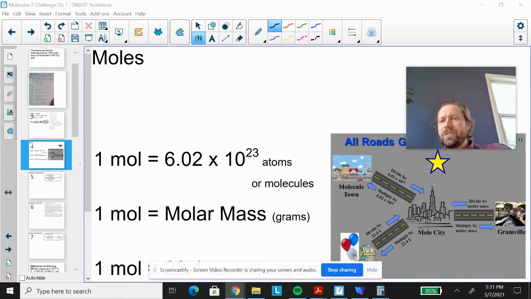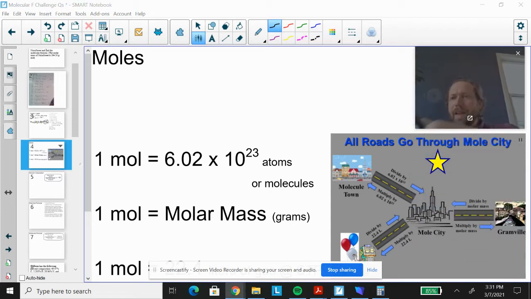But also, you've seen Mole City, and Mole City is also something maybe you're using, where it's sort of a diagram of how to roadmap your way to the answer. Both have benefits and drawbacks, but you probably at this point are pretty comfortable with one or the other. And I would say stick with something that you're comfortable with, and really make sure that you understand that one. But I'm going to use both of them in solving problems to help you kind of see this.